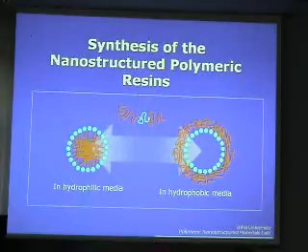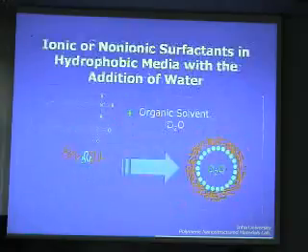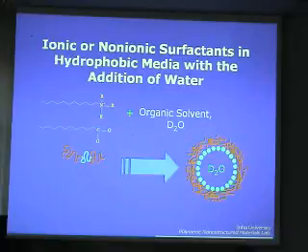We thought about the reverse situation, where we put the micelle not in aqueous media but in organic solvent media. Then this micellar structure is changed into this way. So the hydrophobic part is located in the corona part of the micelle, and the hydrophilic part is in the core part of the micelle. So we make a reverse micellar structure in the organic solvent with D2, and by changing D2, we can change the morphology of this polymeric nanoporous material.